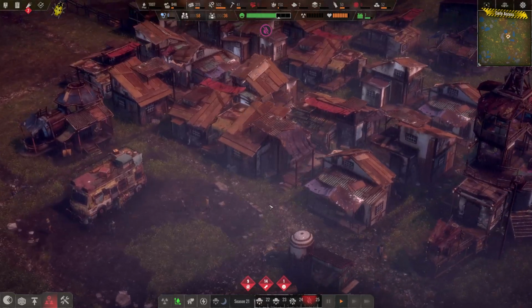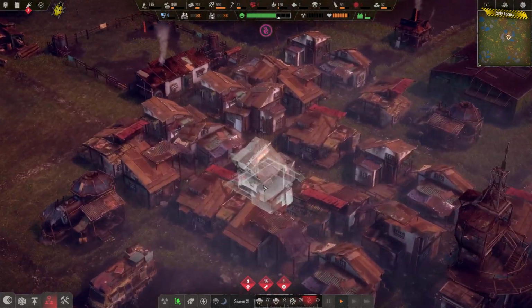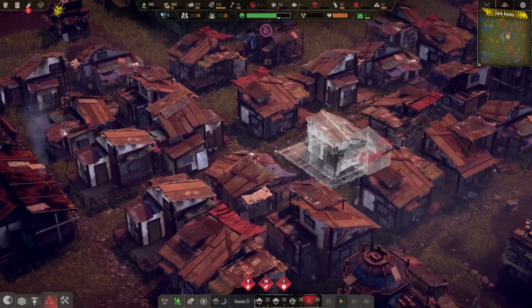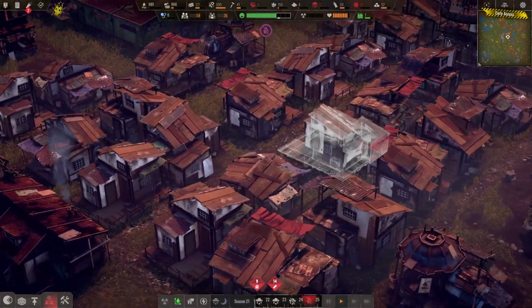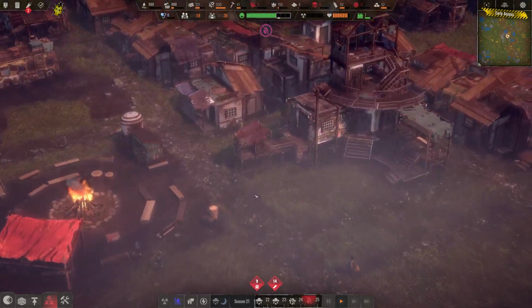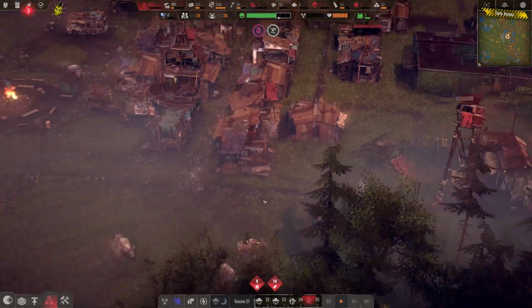Day 21 is dawning. One thing I really like about this game is the atmosphere. Depending on the day, depending on the weather, it's looking different every time a bit. Especially with the lighting, it's looking so nice sometimes. Absolutely beautiful when you zoom in really close to see all these details.